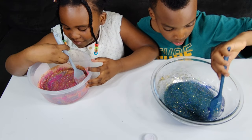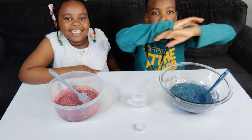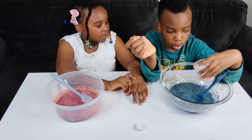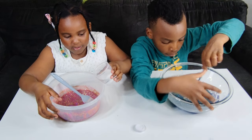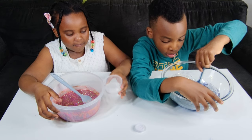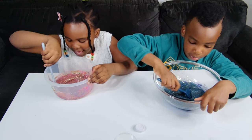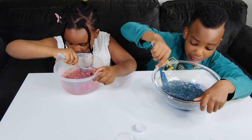A kind of sprinkle, and then you mix it with the activator. It's time to add the activator. Whoa, my slime's getting super slimy. Mine is becoming slime.